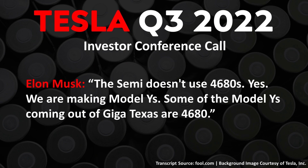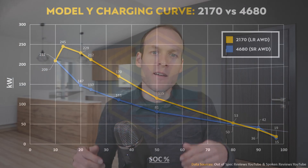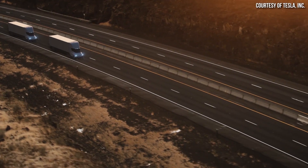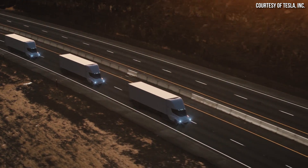With this new data in mind, it makes more sense why Tesla opted not to use the 4680 batteries in the first generation Tesla Semi — the semis being delivered to Pepsi on December 1st. We also know from previous data that the 2170-equipped Model Y charges faster than the 4680-equipped Model Y. So as we sit right now, the 2170 batteries are still superior in both energy density and charging speed, which is why Tesla went with the more fully developed 2170 technology for the Tesla Semi.